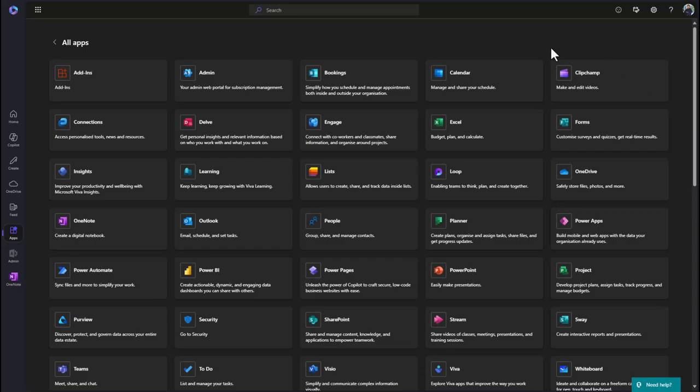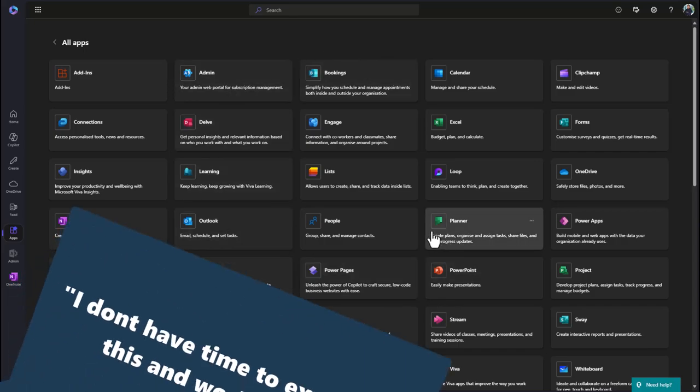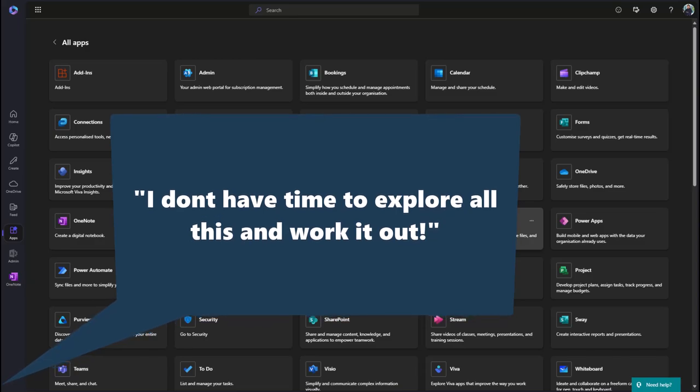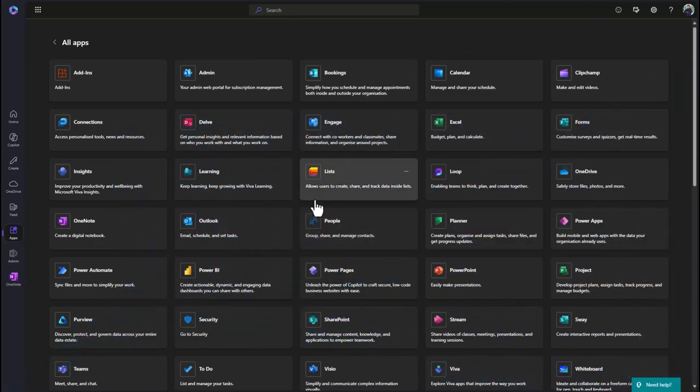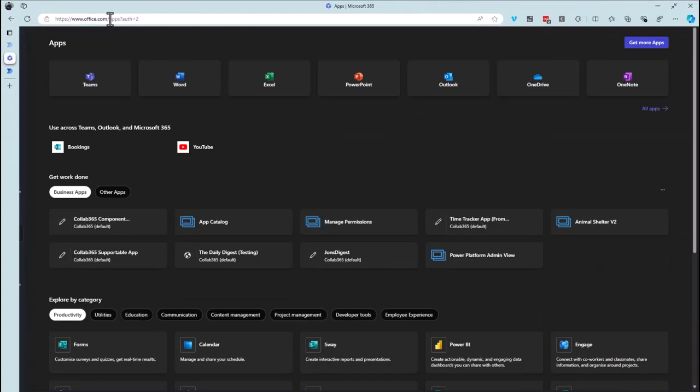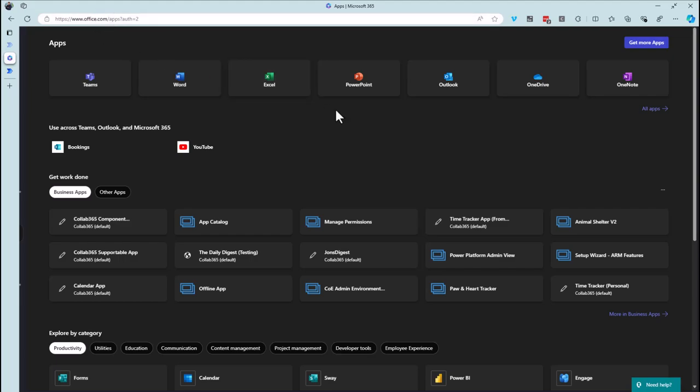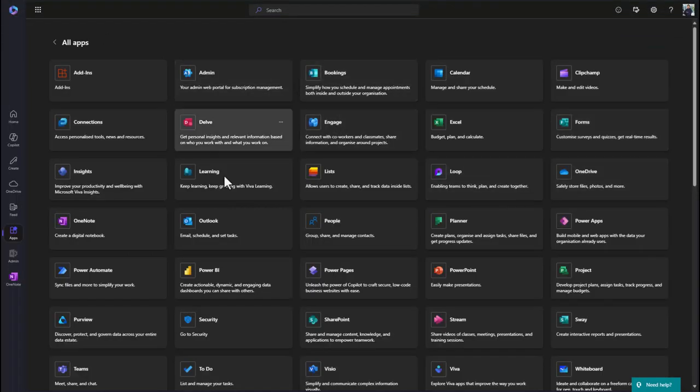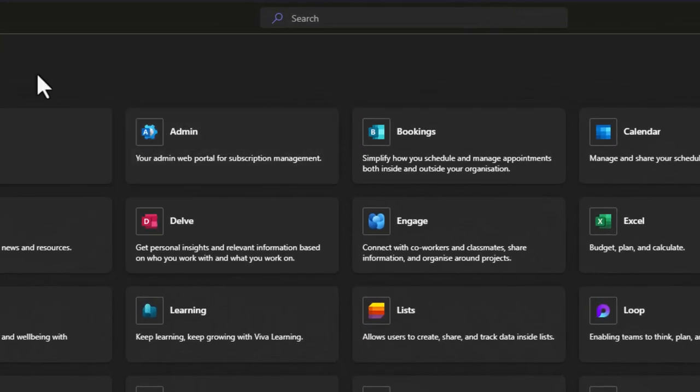This looks a bit overwhelming on your screen now, but it's for people who've got a Microsoft 365 subscription with all these apps in front of them, and they possibly, because of time, rarely dip into them. Well, I'd strongly encourage you to just do this one thing as you're watching this video. Pop on over to your browser and type in office365.com/apps. You can be signed in, you can be on a different site, doesn't matter. You can not be signed in, but you're going to have to sign in to get to this website, okay? So you're going to land on a page that looks a bit like this. To get where I was, just click all apps. Then I want you to type into this top search bar, Power Automate.